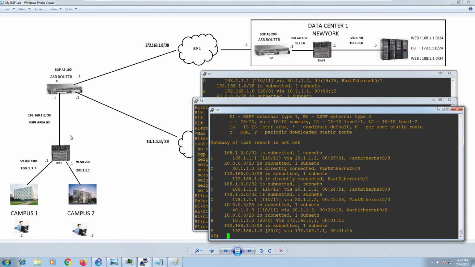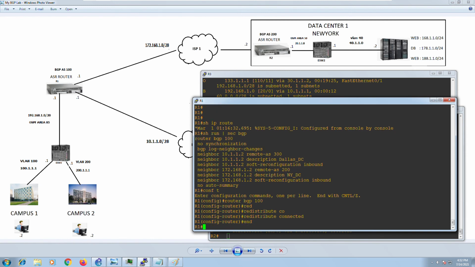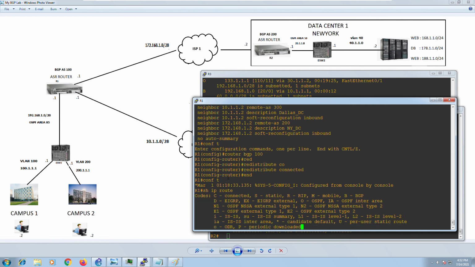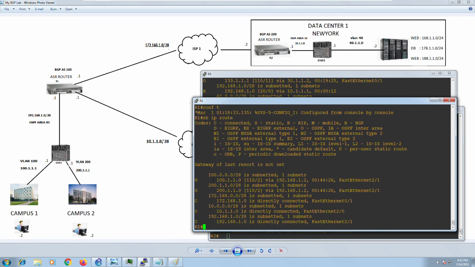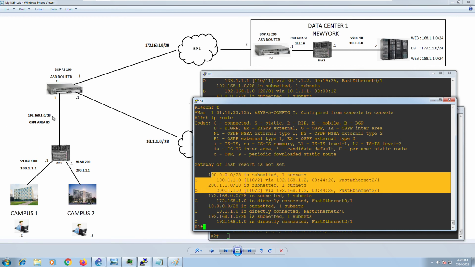So the reason is because the router 1 is learning 100 dot 200 dot routes in its routing table. If I may go here, show IP route. This 100 to 200 through OSPF, right? This 192.168.1.2 interface.